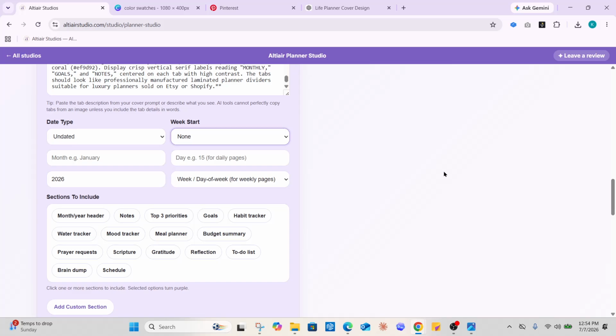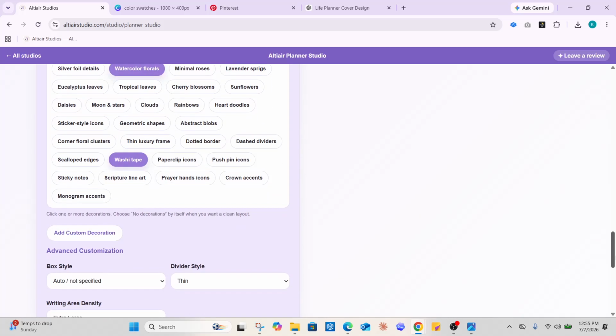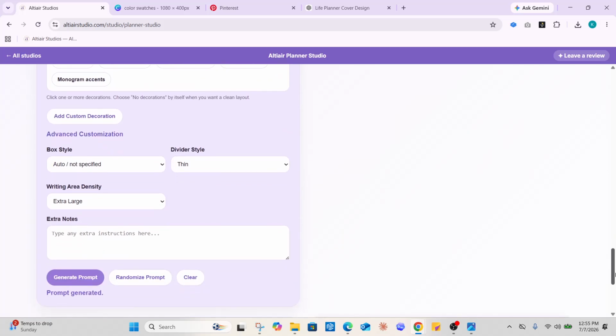All of this I'm going to leave blank because I don't want to add any extra sections. I'm going to keep the decorations the same, and for the box style, since it's not going to be no box, just lines, I want to keep this like this. And I'm going to click generate.